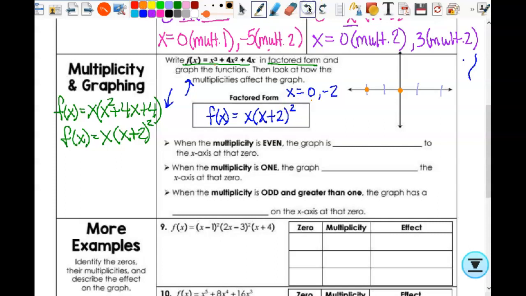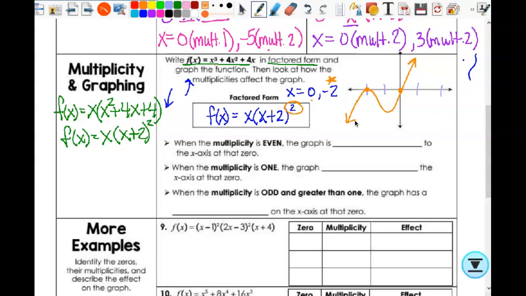oh my gosh, the fact that I have a multiplicity of 2 right here means something. So at this -2 right here, something's going on. These are still x-intercepts. I'm still intersecting, I still have an intercept, and I am intersecting the axis. But if I start down here, at the -2, I'm going to bounce off and then come back up, and it actually looks like that, but pretend like I hit that point better. Okay? And you can sketch that one.